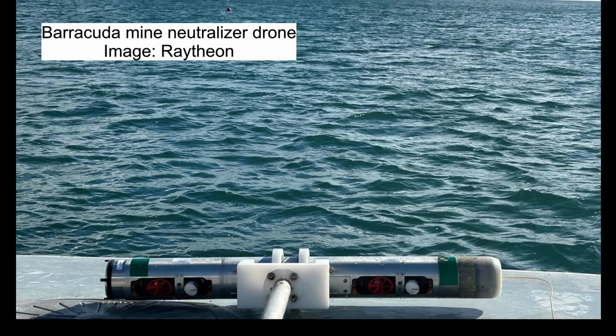The underwater drone developed by the US company Raytheon, called Barracuda, can use undersea wireless communications to network with submarines and to identify and confirm incoming threats. How this is actually done remains a mystery, but if it is achieved, then it needs to overcome the inherent problems with underwater communication.